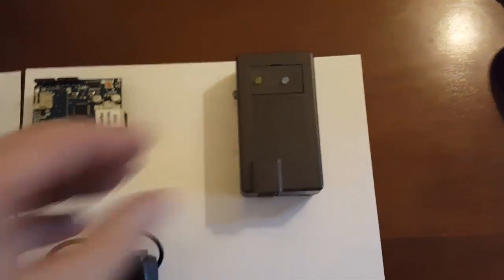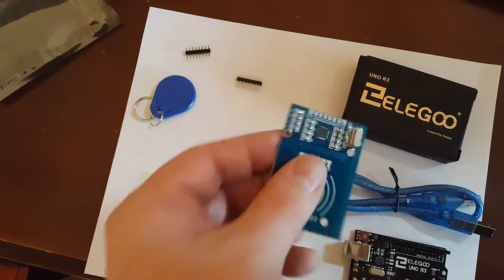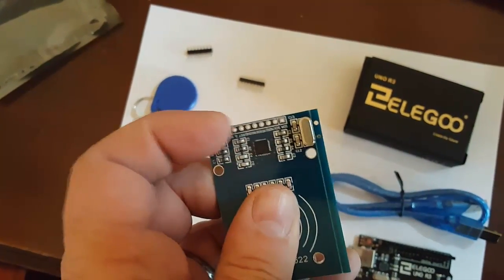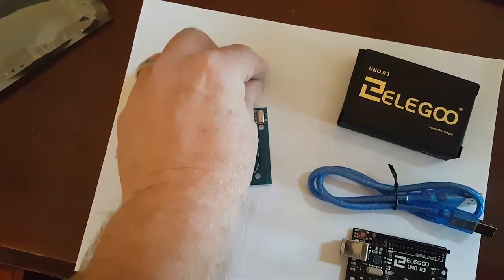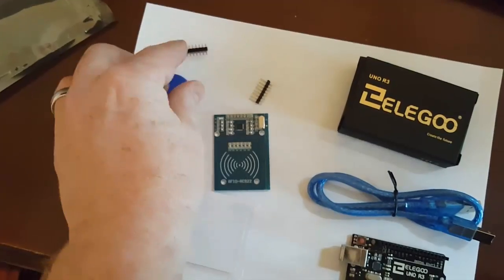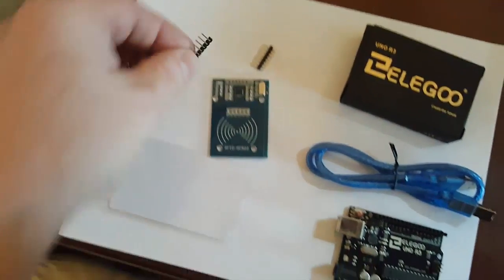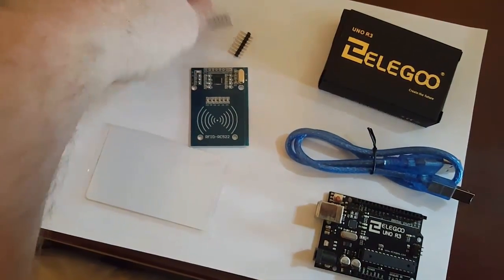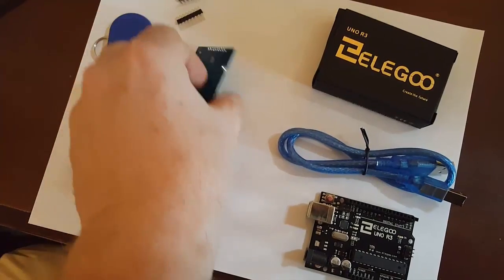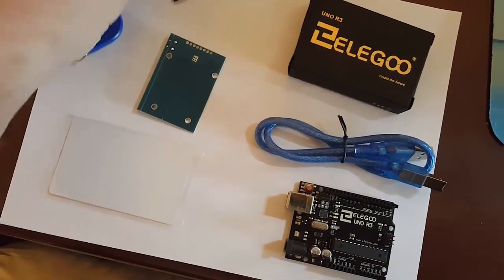Let's take a look at the RFID kit in a little bit more detail. This is my Beboncool RFID kit right here. Notice these holes — this is where you have to connect these headers, and this is where the soldering is going to take place. You have a straight header like this, and then you also have a curved one. It's really up to you which one you use — it just depends how you're going to mount the wires. The header plugs right in here, and the pins line up with the holes. You can put it on the back too. It really doesn't matter electrically — whichever one works out best for what you're trying to do.